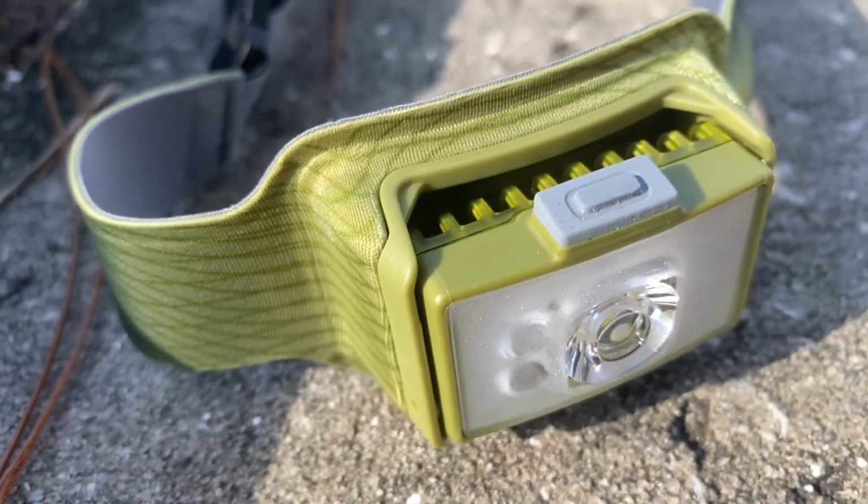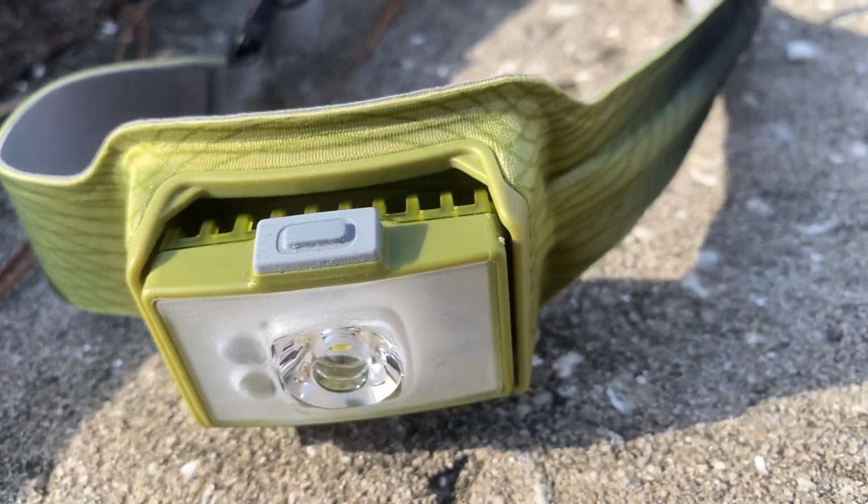Let's talk about form factor first. So we do have the main unit on the front with the light. The light does articulate up and down so you can point it at the trail or the road in front of you. In the back, we have the battery unit.